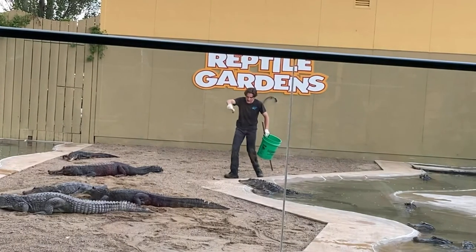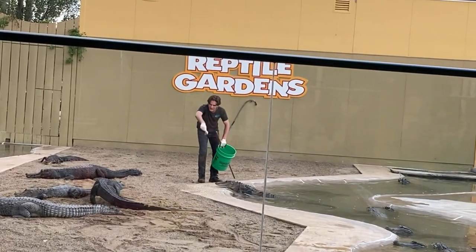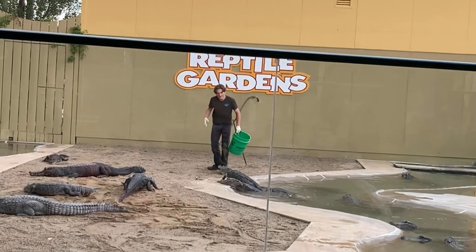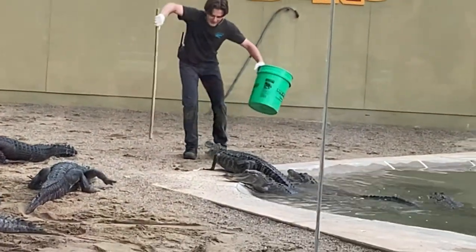Once they hear that sound, you know, of course they know that dinner is served. So they're gonna see this meat, of course, as it's flying through the air. They're then gonna hear it hit the ground. And after that, it really is just a matter of feeling for it.